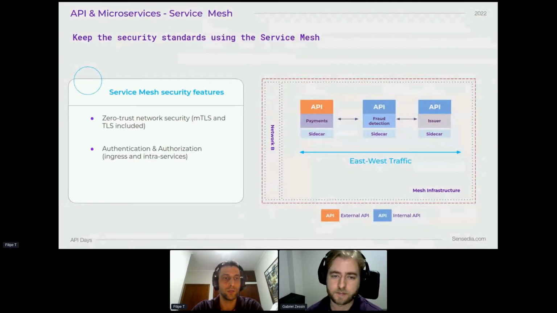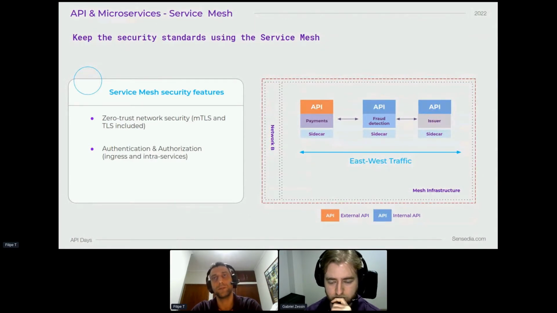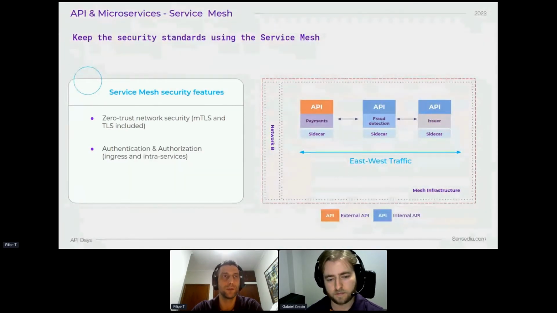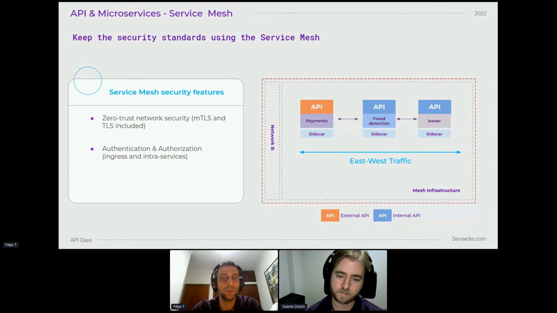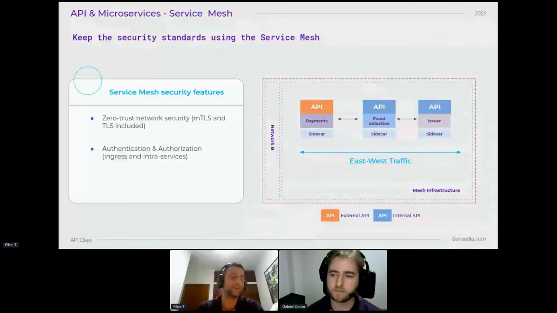And of course, authentication and authorization with the ingress gateway, meaning from outside to inside and within the services. So if you want your service to be authenticated and authorized, even for internal users, it's something that you can achieve with our service mesh without any difficulty. We will provide some details in the demo, of course. But those are some capabilities that we can achieve with the product, meaning the security with the backend in the distributed scenario, of course.